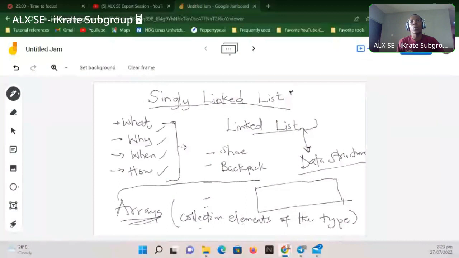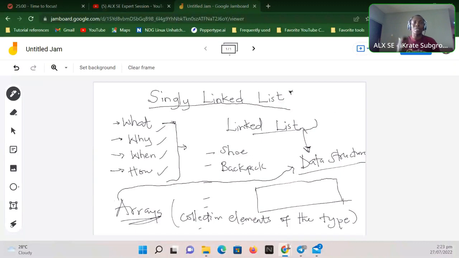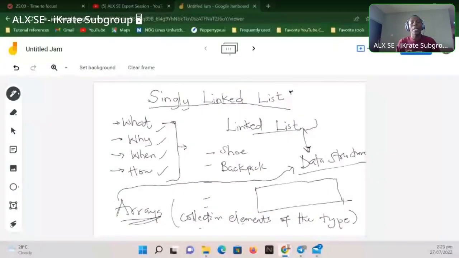Why do we say so? Because it helps us store or put data in a particular order, and that way that we are storing the data influences how we are able to access the data anytime we want it, how we are able to modify it and the likes. But depending on the particular data that you have, they may not always be suitable for storing in arrays.